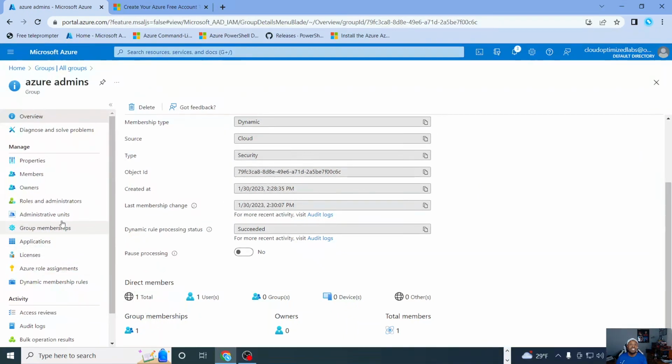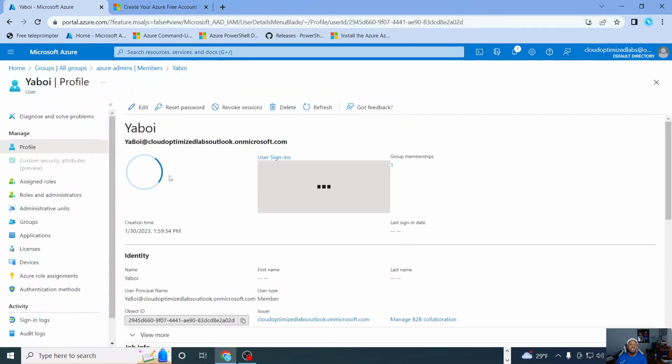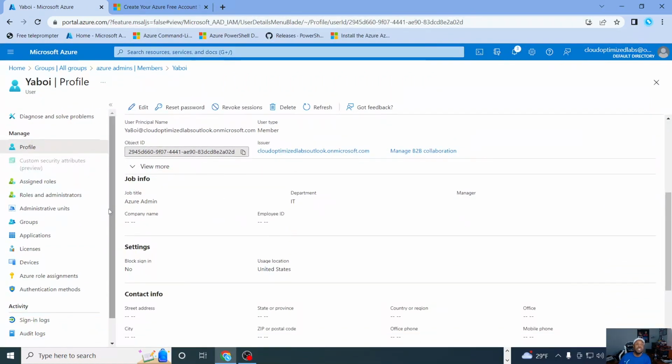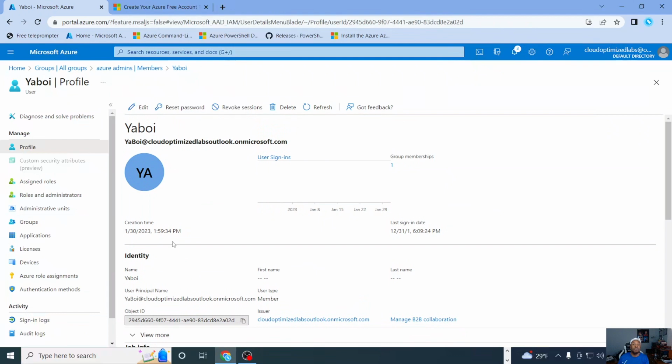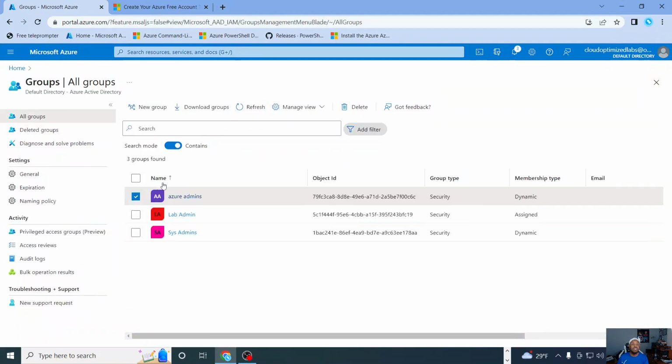As you can see, now let's go over here to members, and it's your boy. If we click on him, we can see that your boy is an Azure admin. So that is correct. We're going to back up out of there in the groups, and he's in the Azure admin.